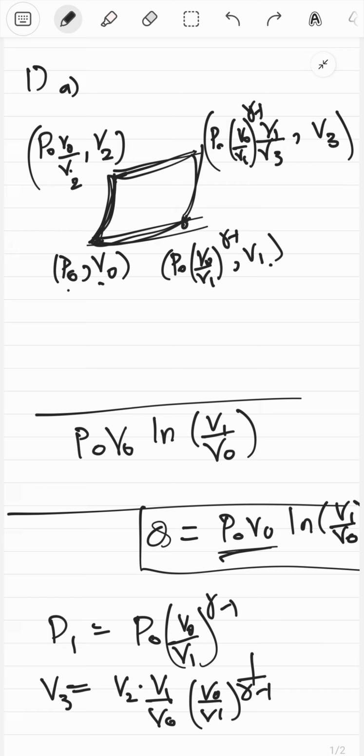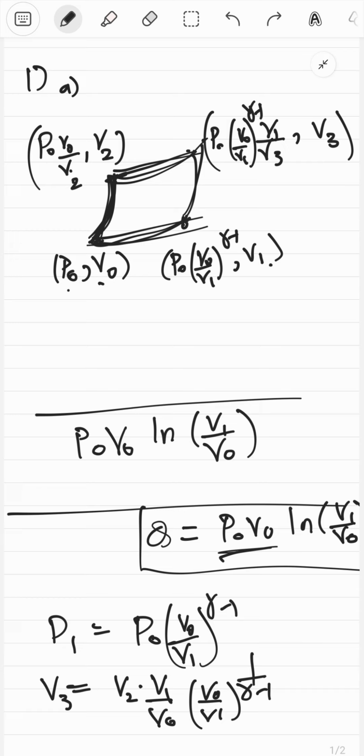The work done in an adiabatic process. Wait, I think this could have been much simpler, because notice that both of these isotherms are at different temperatures. In each adiabatic process, what's the work done? It's just a change in energy, and you're going from one temperature to another temperature and then just going back. So the work done in this and that just cancels. Oh, we really just didn't need to do that.